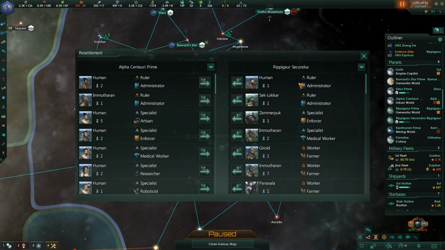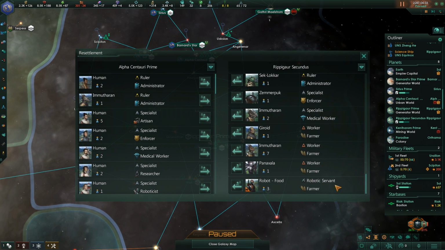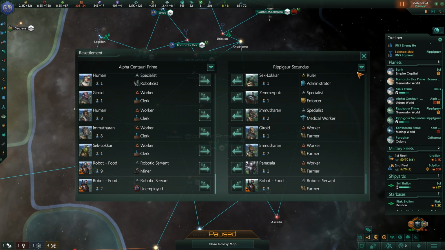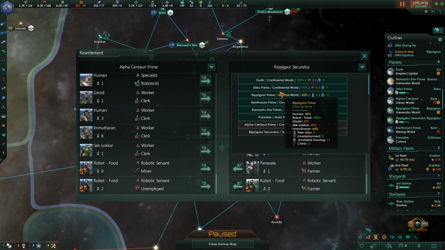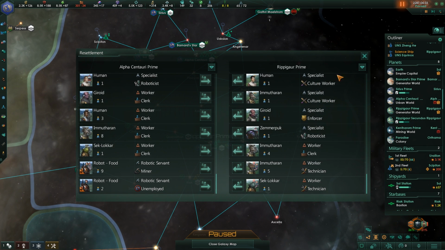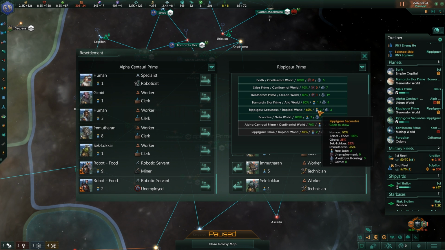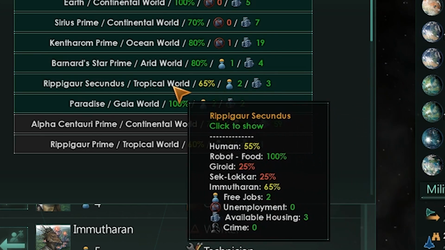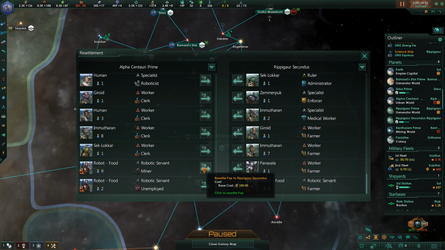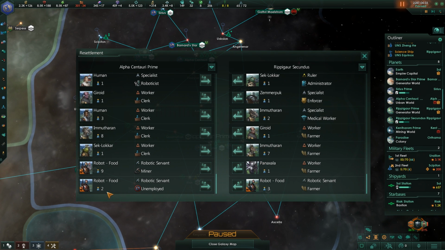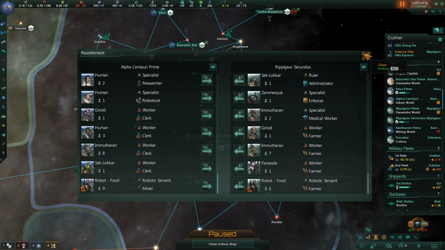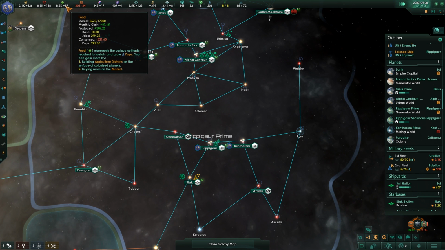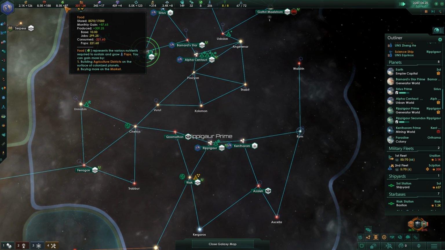Let's take a look. That's our world, and we can see that, yeah, we have a bunch of farmer jobs available here based on the outliner. Was it this one? It was Secundus. Okay, so it's Secundus. Yeah, we got 2 jobs available. There's 3 housing units available here. So let's click on that and then move these pops over. Moving the unemployed ones over is going to cost us 100 energy per pop, which by itself is fairly expensive, but at least these jobs will be filled, and our food income, once we get to the end of the month, should increase. Construction finalized.